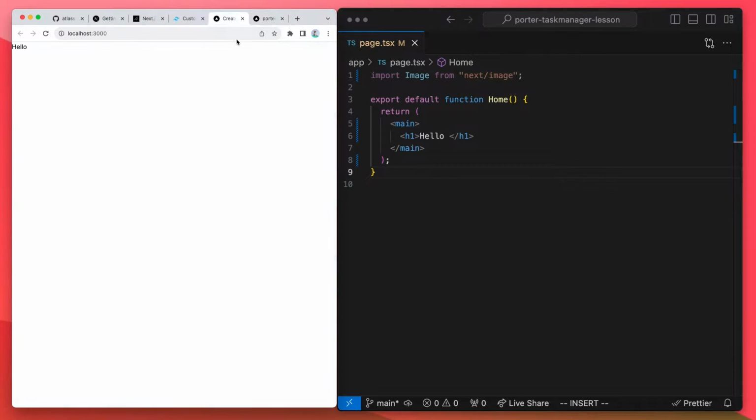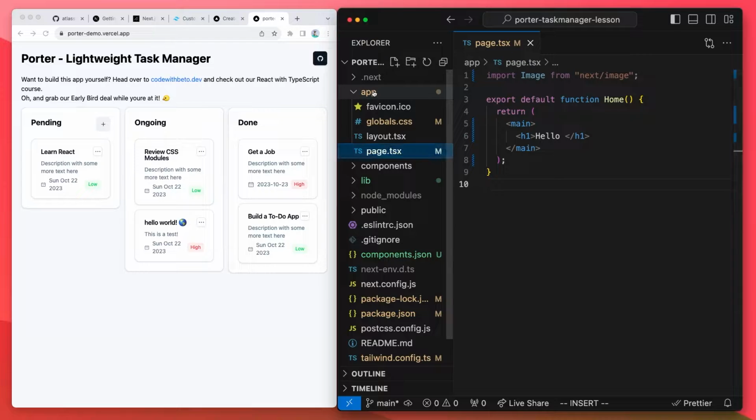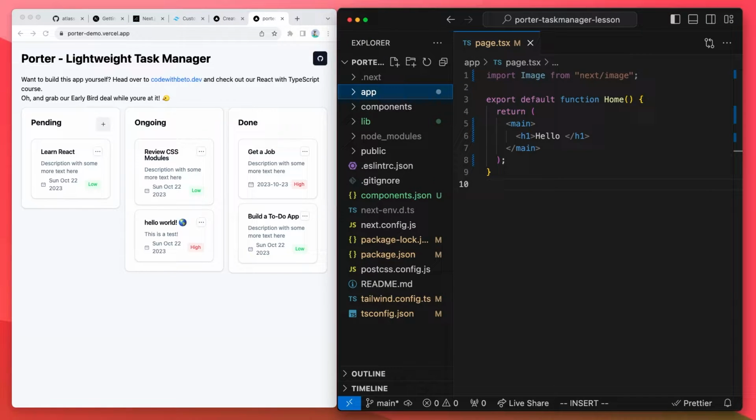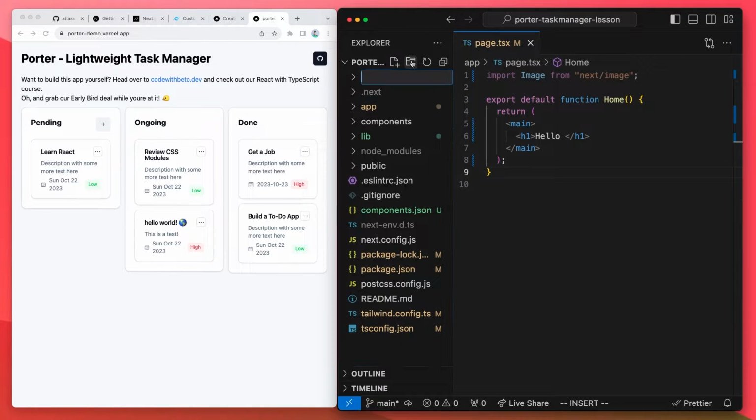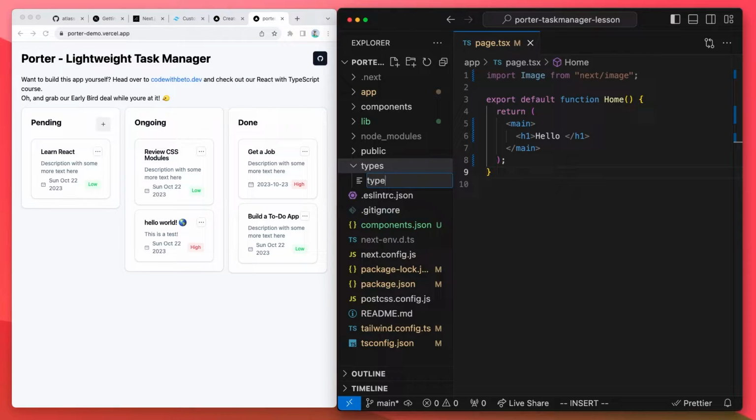So the way we can start doing that is to go ahead and create a new file that is going to contain the structure of each piece of the state that conforms this application. Let's go ahead and create a new folder called types. And inside this folder, I'm going to create a new file called types.ts.